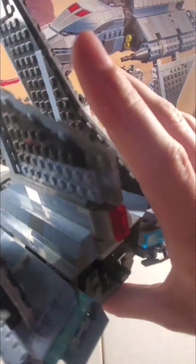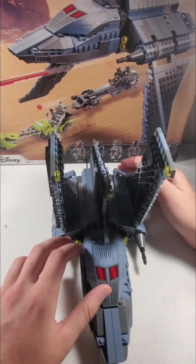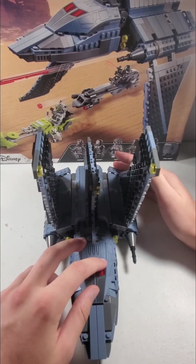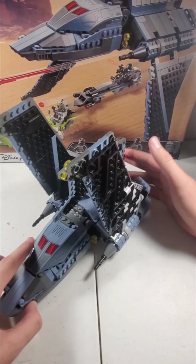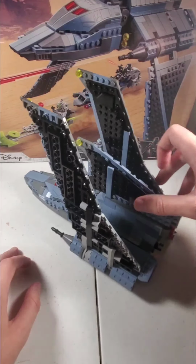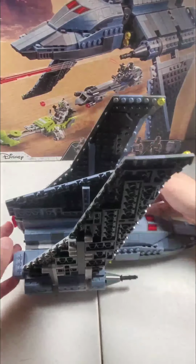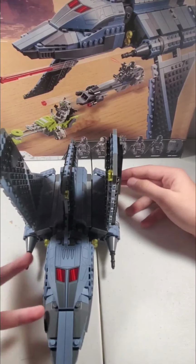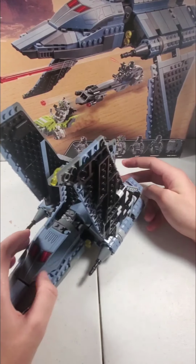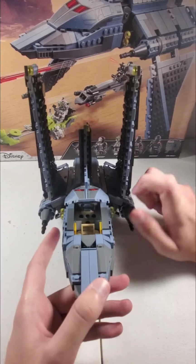So it's up to you whether you want to keep them in. Usually I personally do keep them in because sometimes I like the idea of seeing the blasters ready to go on the ships. But this time around I decided to keep them out just because it didn't really work that well for swishability for me personally. If you guys had a better time with it, then that's all good for you.